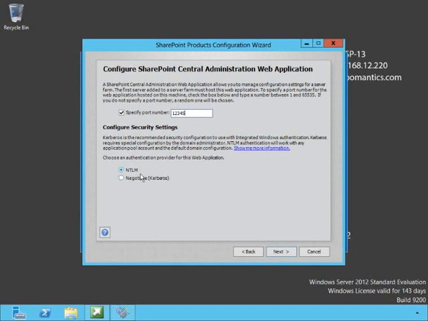By default, it is set to NTLM, and that is what we are going to use. But you'll see that we can also go ahead and use Kerberos. Now, I will give you a little bit of a tip. If you're going to use Kerberos, get your Kerberos up and running first. Set up your SharePoint with NTLM. You can always go back later and change it to Kerberos. But if you work at it this way and things aren't working right with your Kerberos, you might run into a really difficult time trying to get it to all play nice. So get your Kerberos working first and then go ahead and change it back. So we'll leave it at NTLM. We'll choose next.